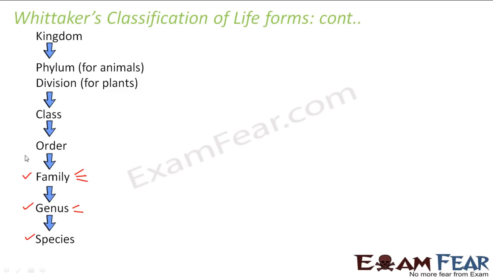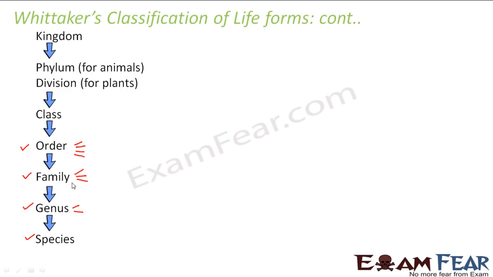Now, if you compare the tiger, lion, cat with a dog, you see the similarities are not there. At least the similarities are not visible. But when you look at their food habits, you see that all of them are carnivores. All of them eat flesh. So there is some similarity again. So you can say that they all fall under the same order. So they all are under the same order, but dog belongs to a different family, different genus, different species.